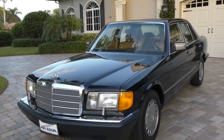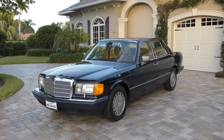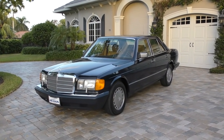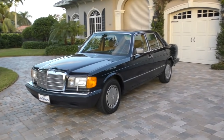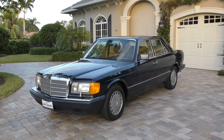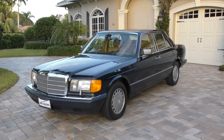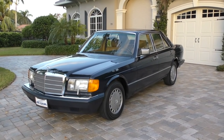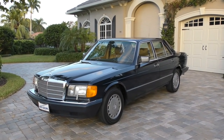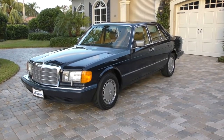The W124 E-Class sedan came after this and had virtually the same build quality, but it's not an S-Class. The W140 came out after this one and they put about a billion dollars of research into it, but they found ways to decontend it. This car was the ultimate pinnacle from when the engineers ran the company — the accountants were locked in the basement — and the over-engineering that went into it, including its simplicity, is absolutely fantastic.